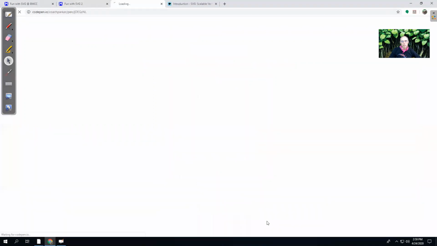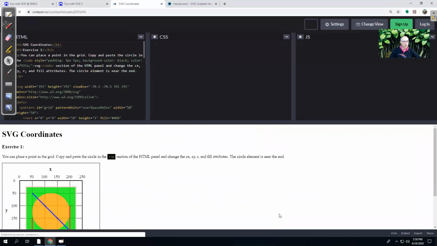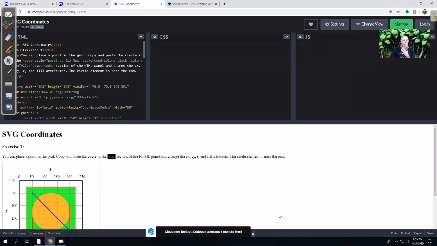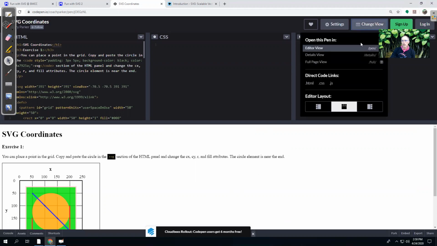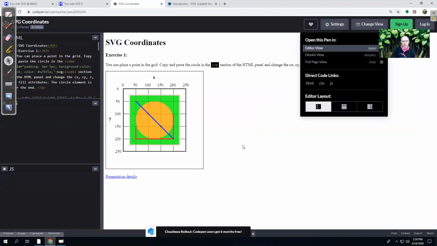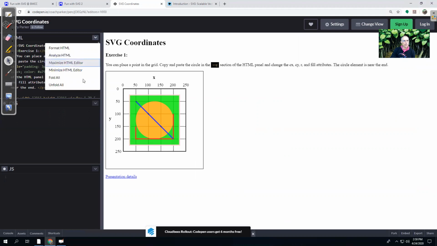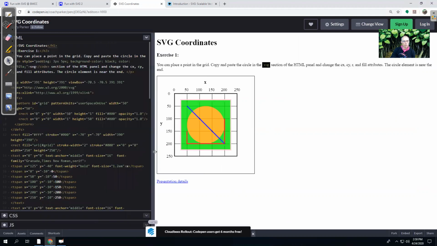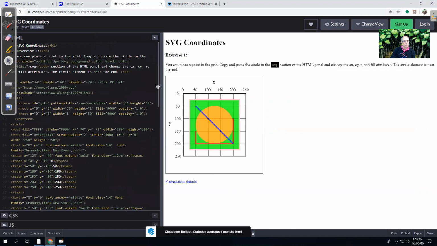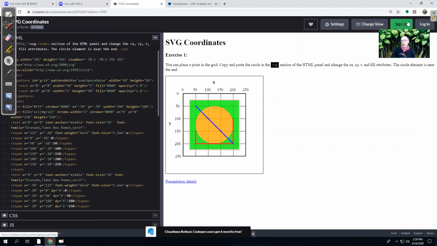Something I didn't point out here, which I'm going to in this particular segment, we're going to look at some of the basic shapes, not all of them. So in this CodePen exercise, if you're not in the side layout view, this is my preference. And then we will maximize the HTML editor, and we can move that over a little bit. So it's a nice place to play. And if you sign up and log in, then you can save and fork the work.